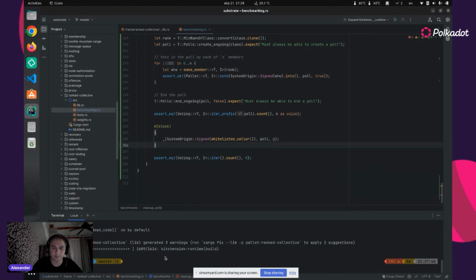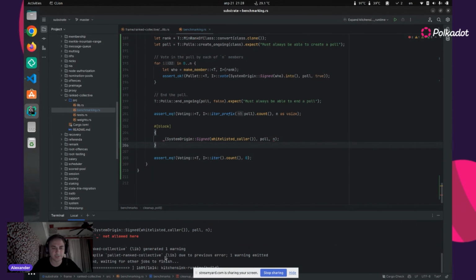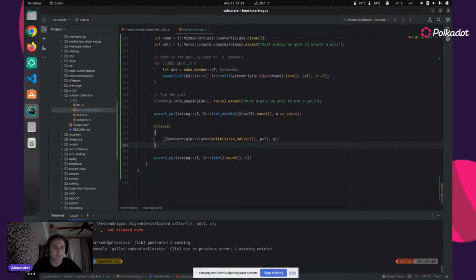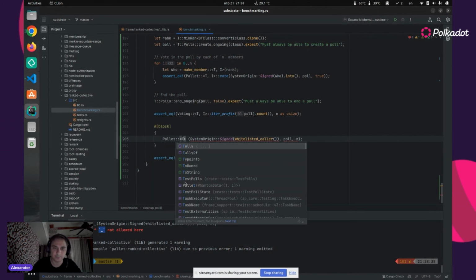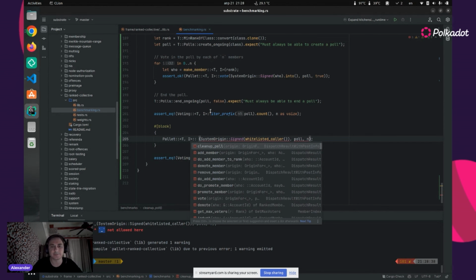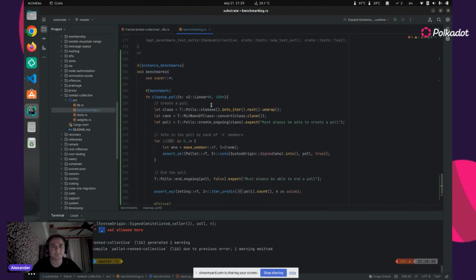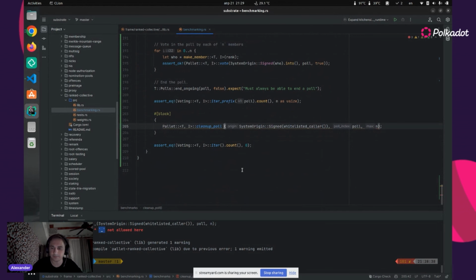But as you can see, Rust says that underscore is not allowed here. This is because a block has to be perfectly valid Rust code. So let's fix it by calling the function explicitly, like this.